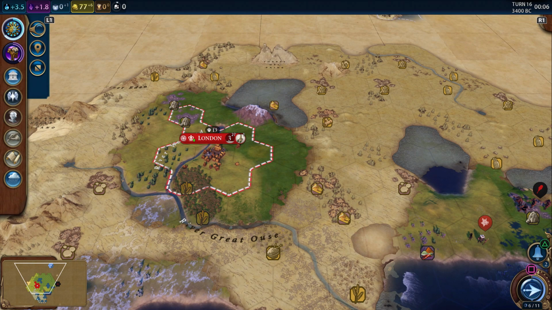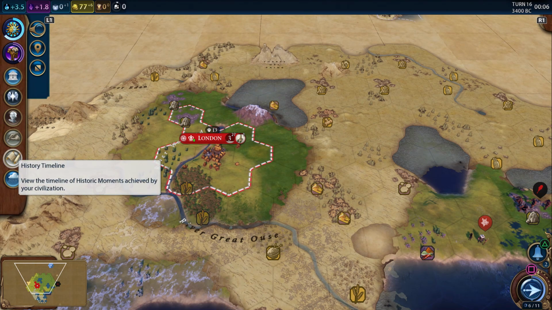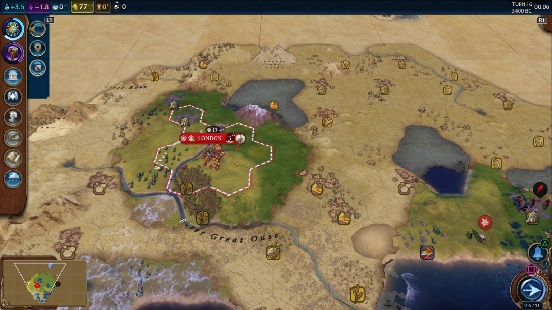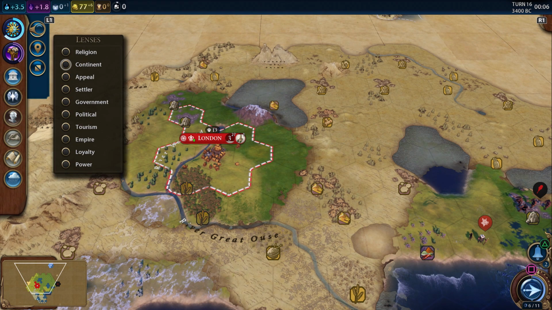So if you hit L1, that opens up this here, which gives you access to your research and cultural tree. You have your government, the religion, great people, great works. I think, no, that's governors, my bad. And then we have history, timeline, and the world climate stuff. What is all this? This is the lenses. This is what we're looking for. All right, so let's go with lenses, and then we're going to look for continents here.